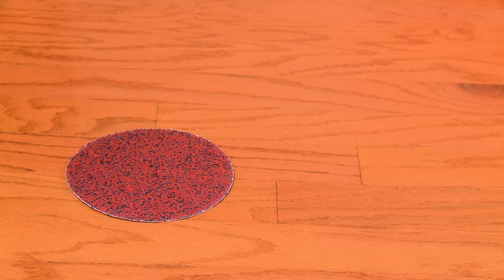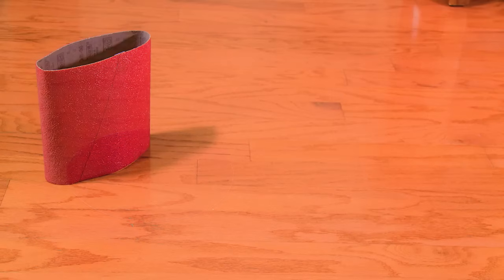Sandpaper is going to be really important in terms of your selection. You want to start with the finest grit you can and actually still sand the floor flat. So in most cases you want to start with a 36 grit, maybe a 40 grit. I think that's going to be enough for us to start on this floor and get it cut flat.